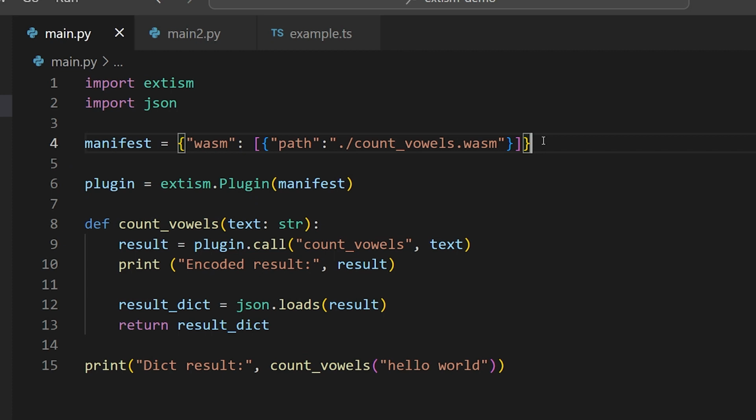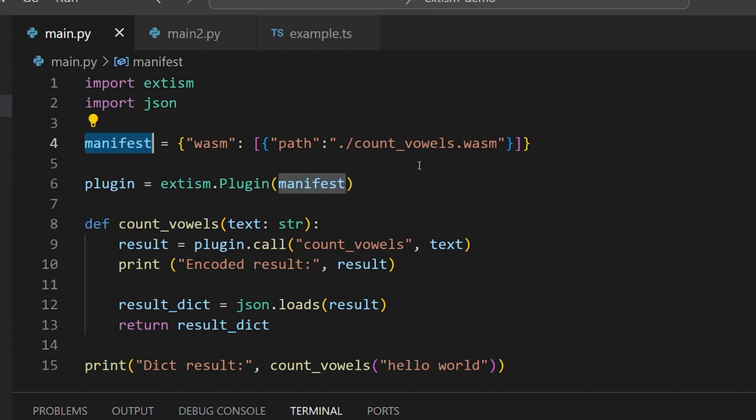To use the Extism library in Python, we have to first define a manifest for the plugin. This is a set of structured data that tells us where to find the plugin and some other details about it if we need them. So here, our manifest just provides a path to the plugin on disk. Now we could even provide the plugin in the form of a binary stream in the manifest, or we could supply a URL to load it from, but a file on disk is the simple way.